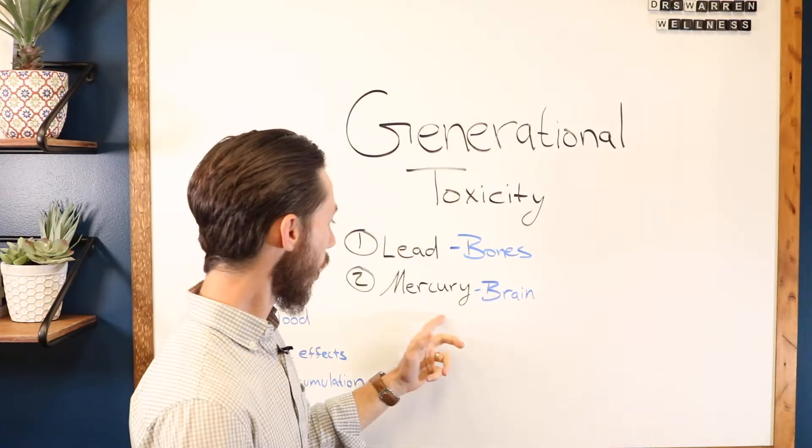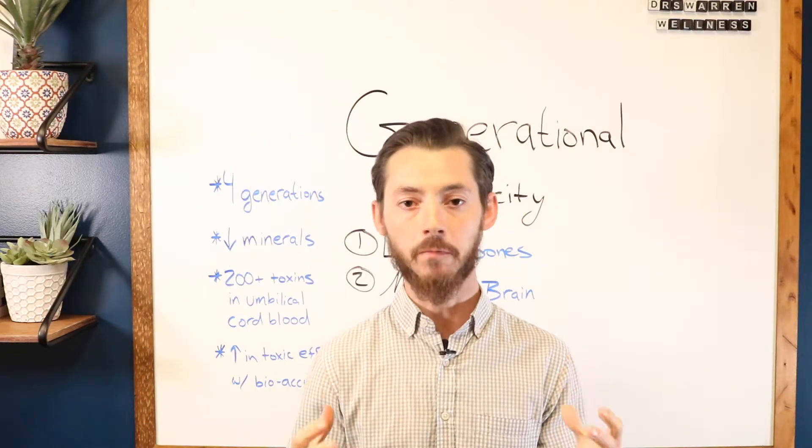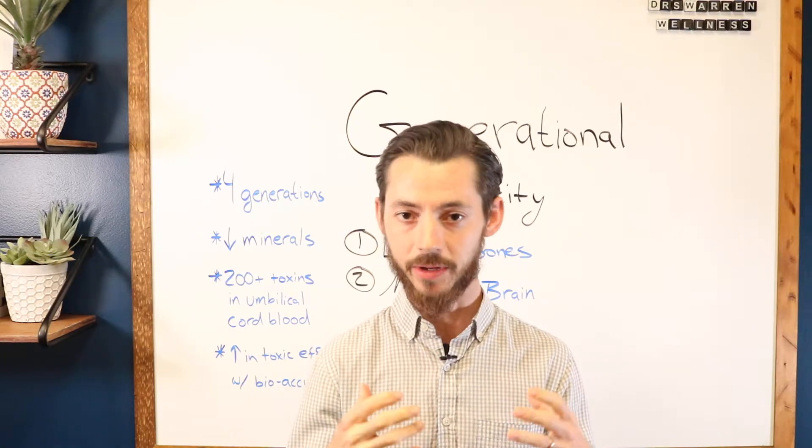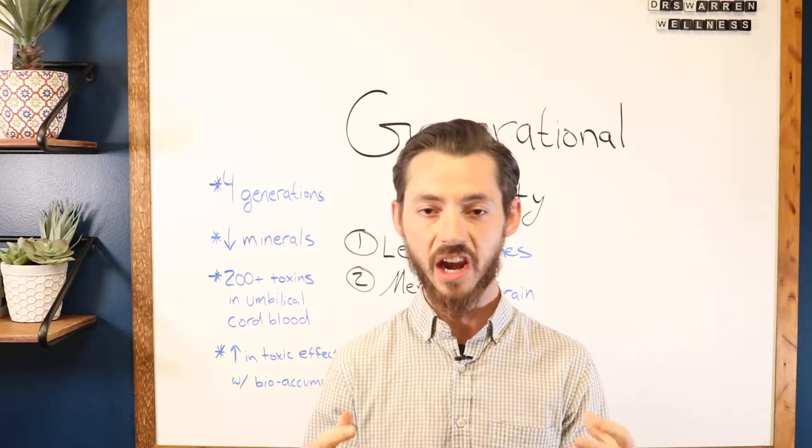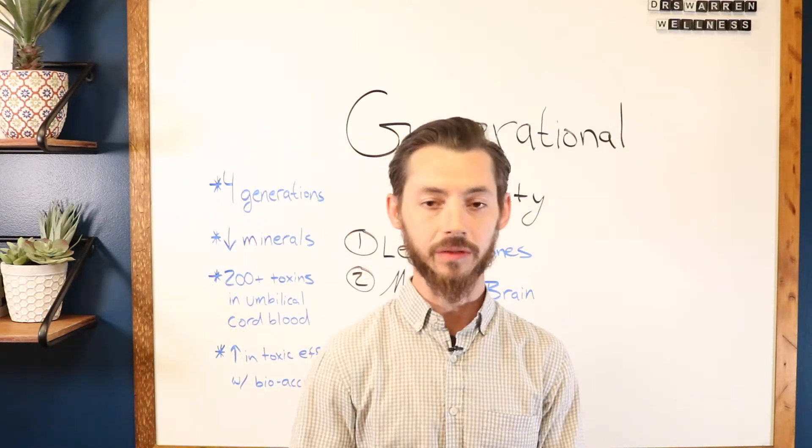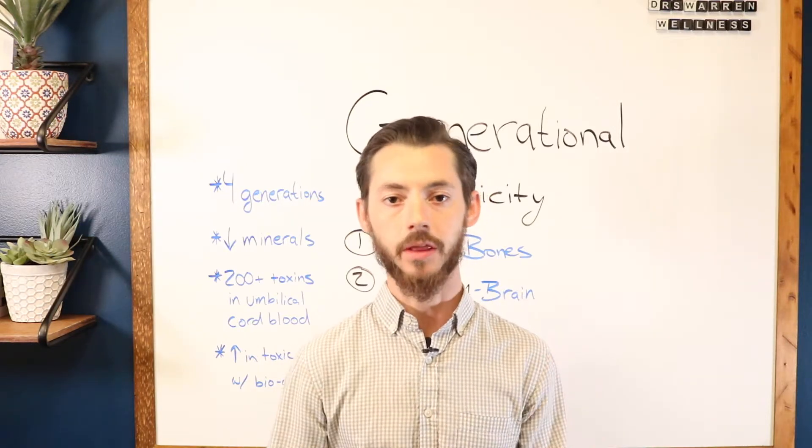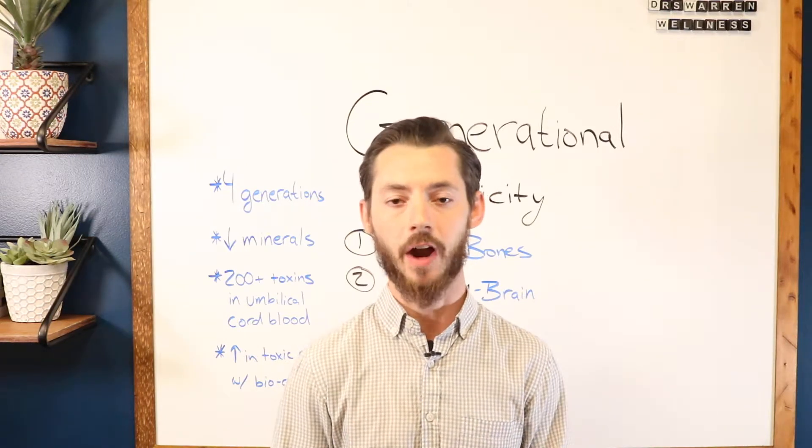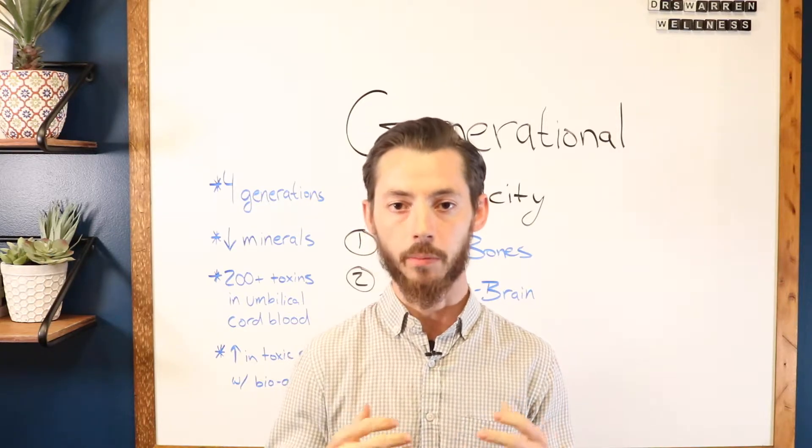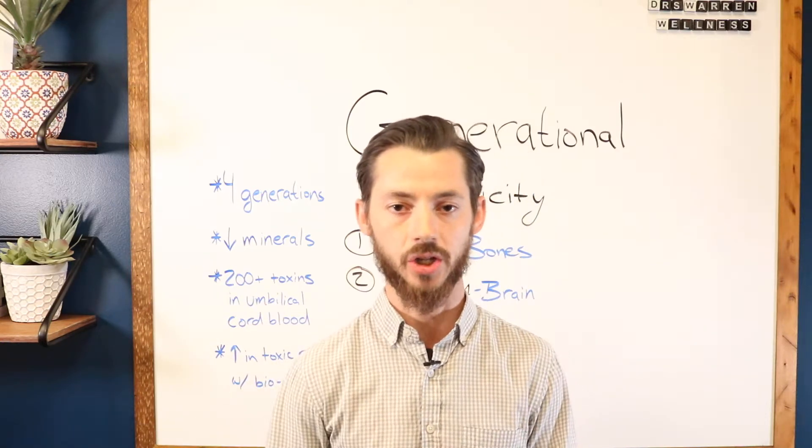Mercury: another study actually showed that there was a direct link between the amount of mercury in a mother's mouth directly to the amount of mercury in baby's brain. This is another major red flag. We know that mercury is lipophilic, that means it loves fat. Where is a major area of fat going to be? In the brain, about 72 to 75 percent of it. So we know there's major accumulation in the brain of mercury, and that can be passed down from generation to generation.